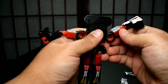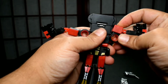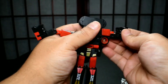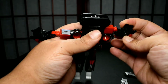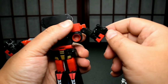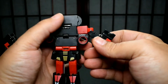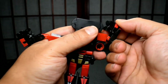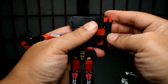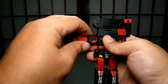Put this together like this. You want to bend this up. Yeah, I think his arm stays like that. You want to get this like this right here. You want to get it folded up, because you can see the groove, and it goes in here, and it'll keep this together from falling like that. So you just gotta get it right. There you go. Once you get it in, it's great. Just gotta get it oriented.